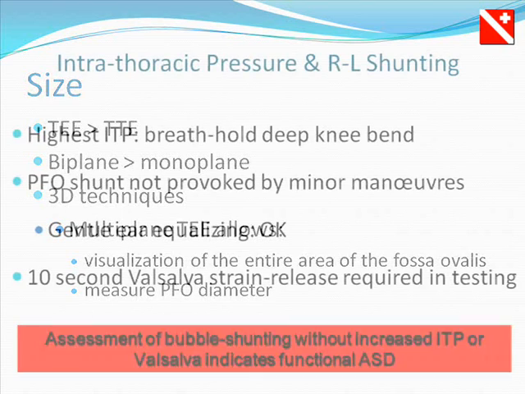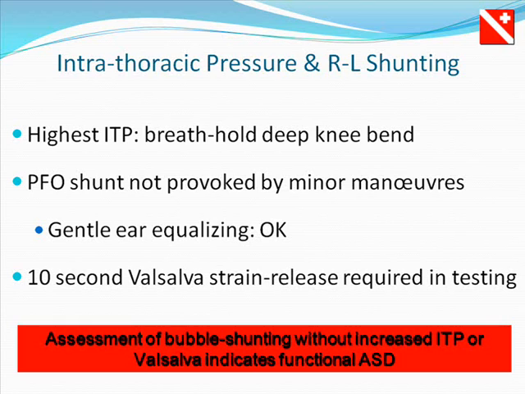So it's not going to be available from the screening point of view, only once you're going into the diagnostic approaches. Intrathoracic pressure, as I say, the worst would be breath holding and doing a strenuous deep knee bend. That is the worst shunt-provoking maneuver yet described. So clearly if someone has a PFO, you'd want them to resist going for an immediate bowel movement after they've done their 7-hour trimix dive. Okay. Gentle equalizing, on the other hand, doesn't appear to be significant.